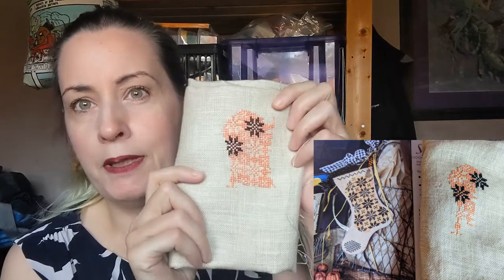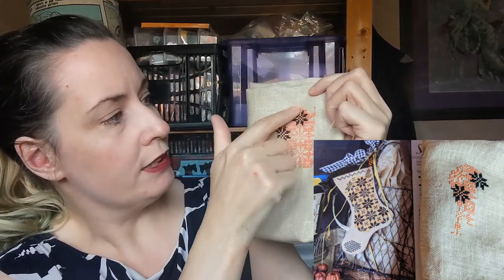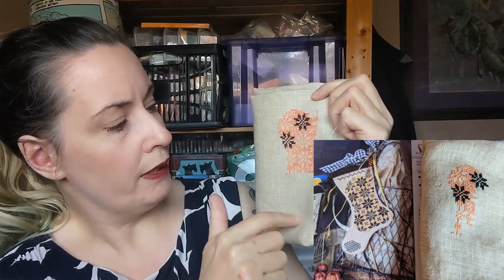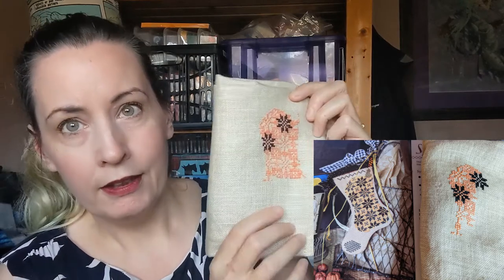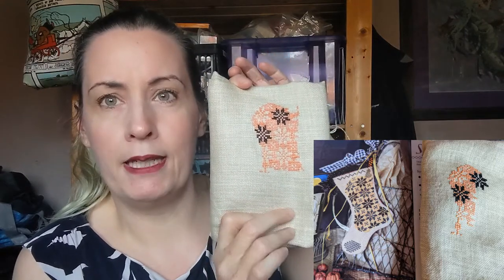And one more piece I worked on this year, and that's a Blackbird Designs stocking from the Halloween book. And the one I worked on is called Spooktacular Pumpkin. And if I just show you that one on this big piece of fabric that's got all of them on, you can see this is going to be a stocking here. And that one I've managed to get to about 45% complete. This was one of my mania starts.